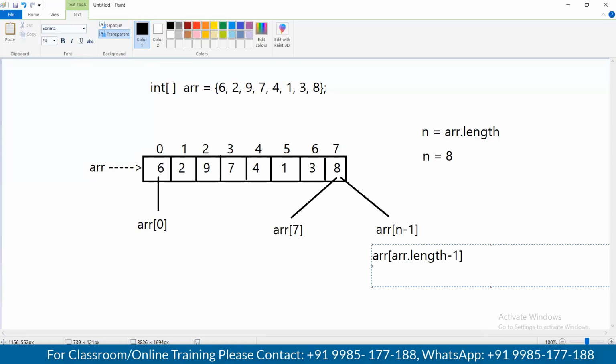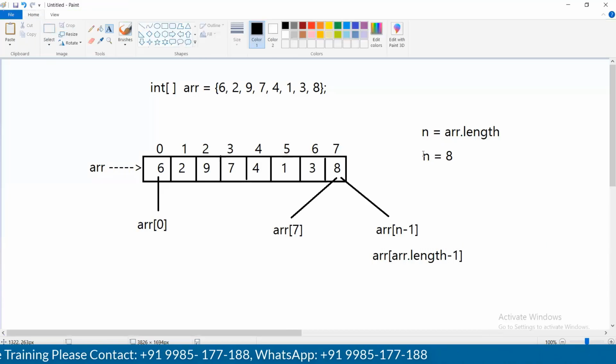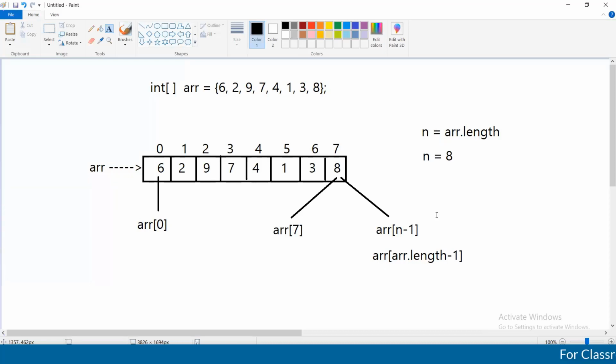Sir, I don't want to use the extra variable n. If you just use n, it will be easier, but if I don't want to waste variable memory, then simply we can go with ARR dot length minus 1. All programs are based on these things only, so try to understand this.